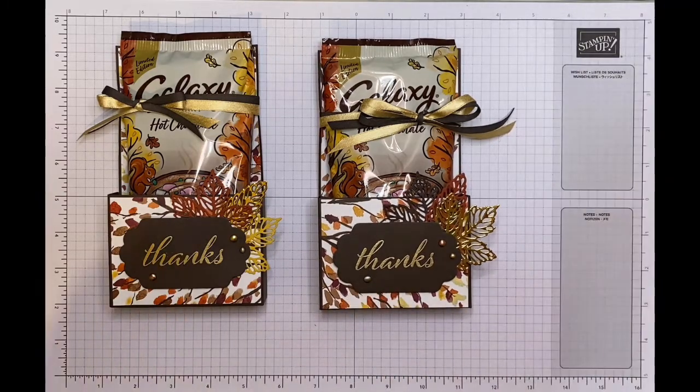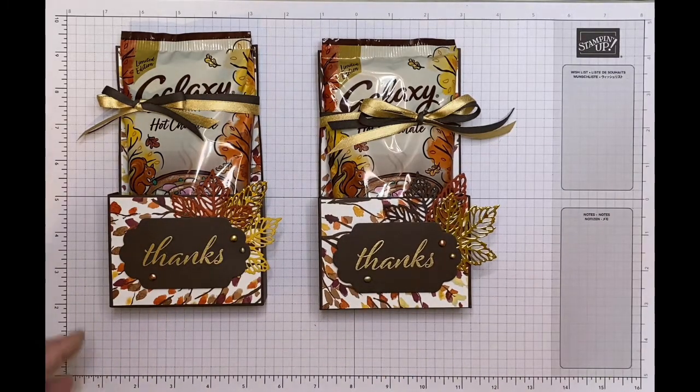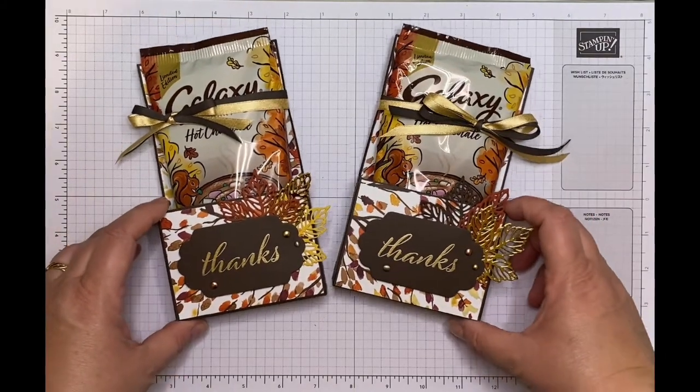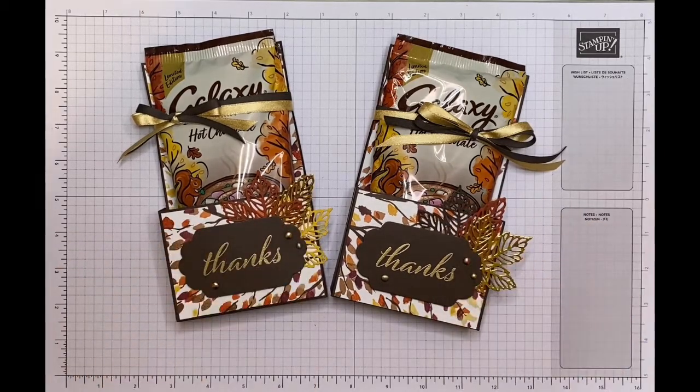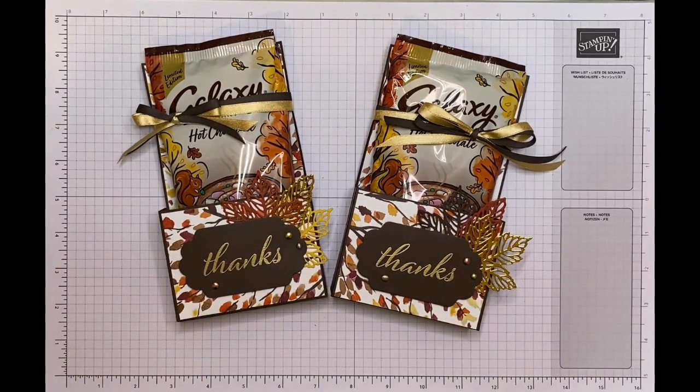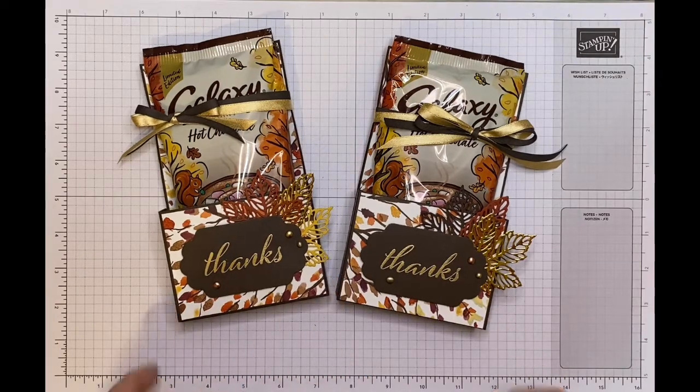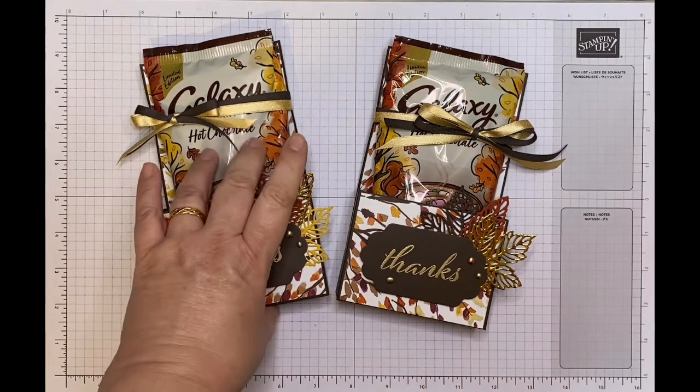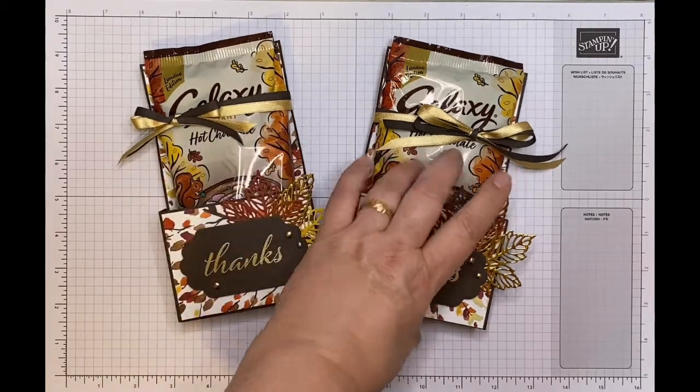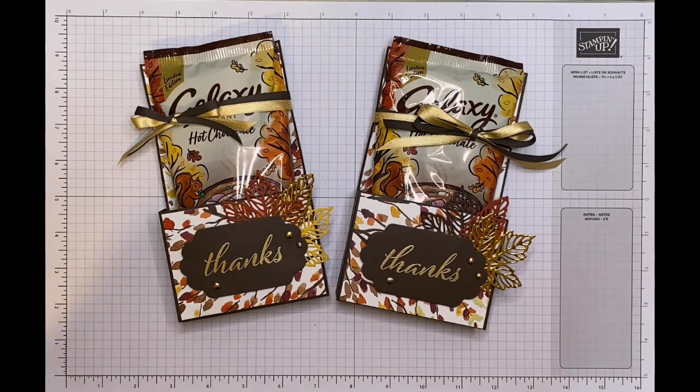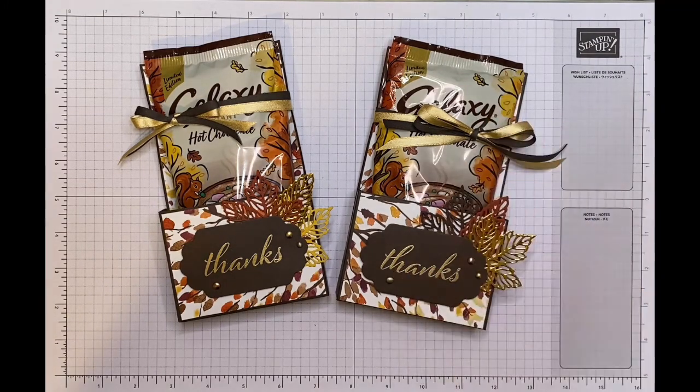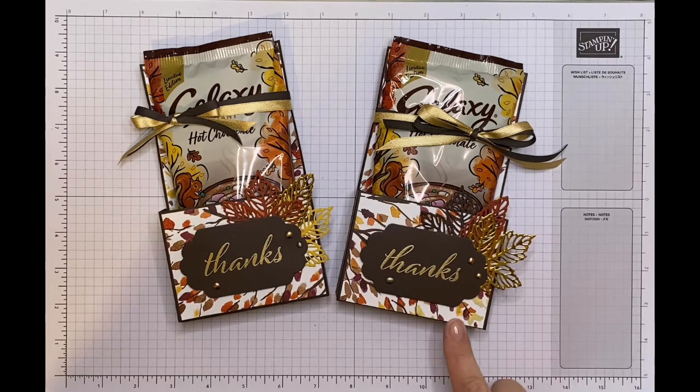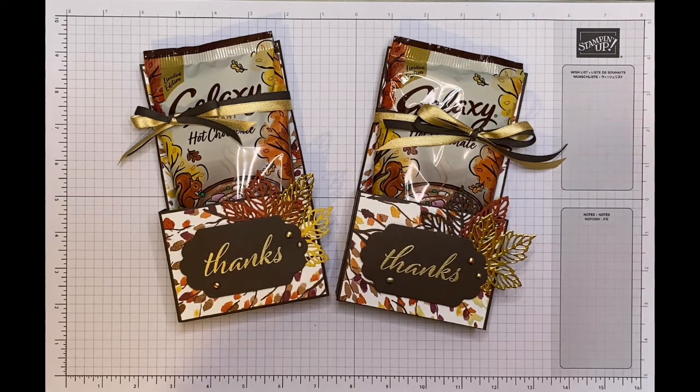There we go. This is my Galaxy—oops, sorry about the noise—my Galaxy hot chocolate little pack gift box. Gift box probably isn't it, it's more like a box because of the base here for you. I really hope you enjoyed this project. It's a little bit more different. I know I do hot chocolate sachet packs for Christmas, but it's quite cool doing one for an autumn theme, particularly as the packets are so beautiful and autumnal. If you would like to purchase any of the projects that I've used and you don't have a Stampin' Up demonstrator, please follow the links below.